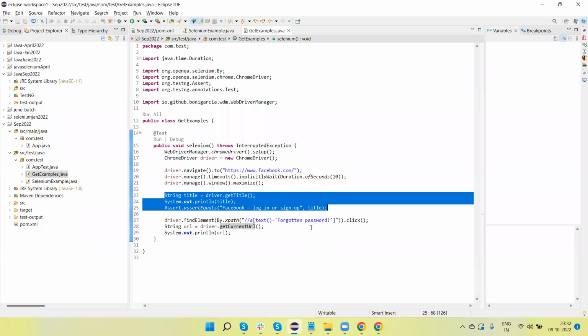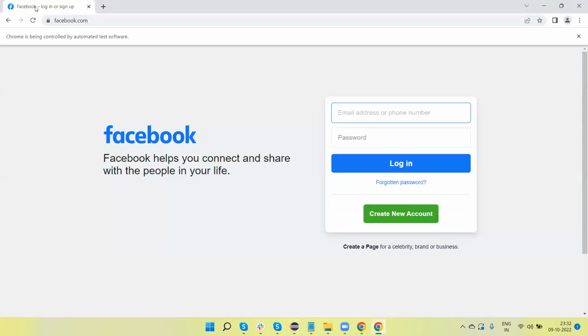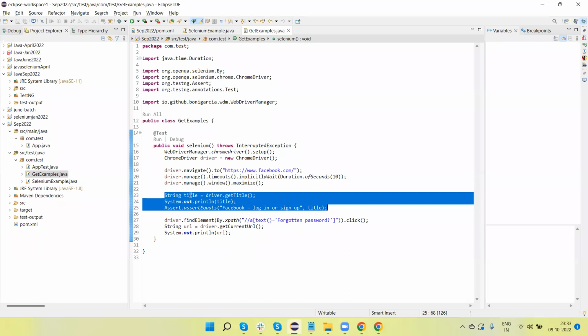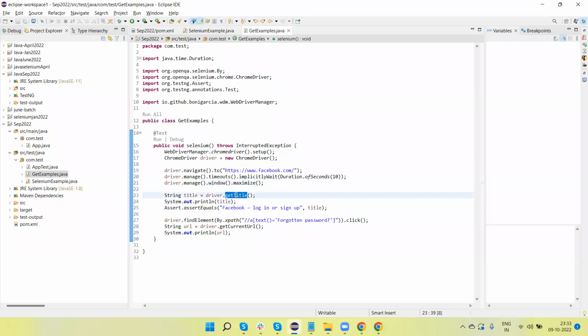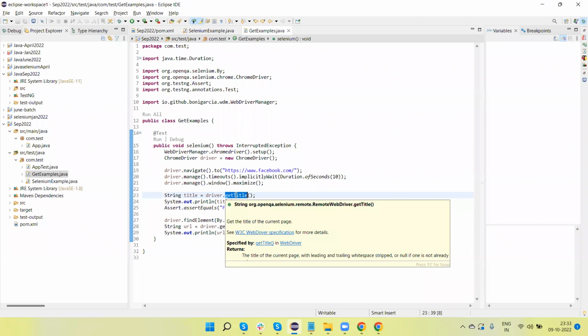If we are familiar with how we verify the title of the applications, then in Selenium WebDriver you will call the getTitle method, because the getTitle method will return the title of the page. So why are we using getTitle here? We are using it to read the title of the applications.